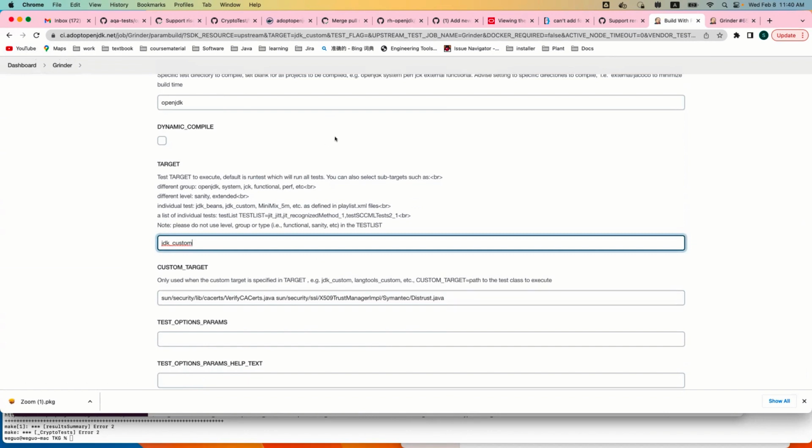Yeah, I think that's it. I think it will really help when we do the release triage. There are lots of test failures. If a test target failed, it really helps, like if you don't rerun the whole test target and just rerun by test case using this rerun custom target. But right now it only works for the OpenJDK tests.